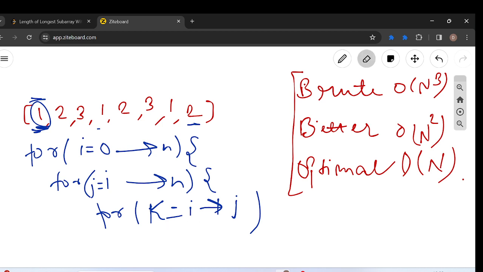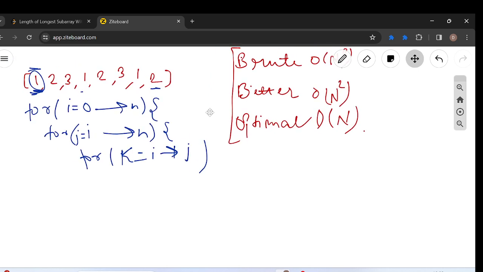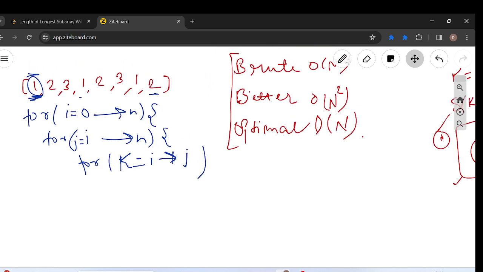Then we will take a map and iterate in this loop and mark the frequencies of each element in this map.